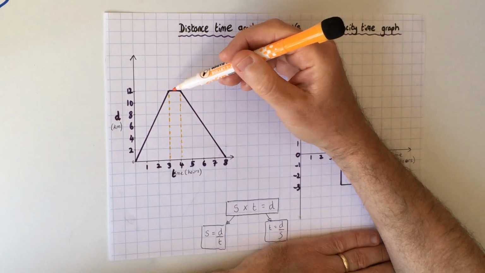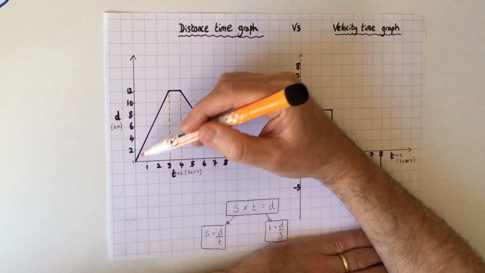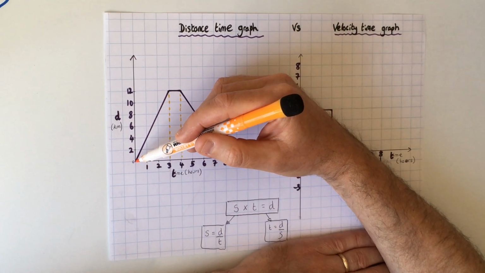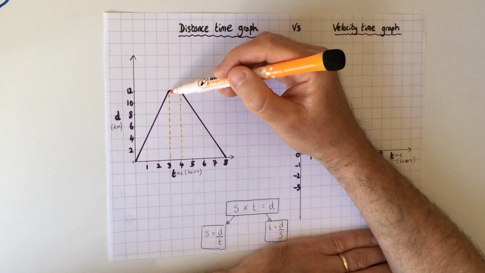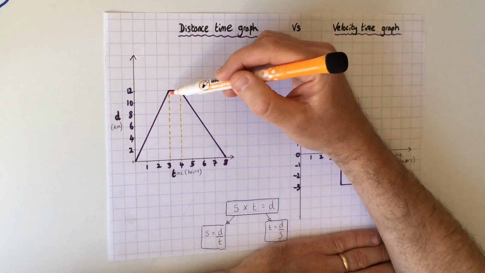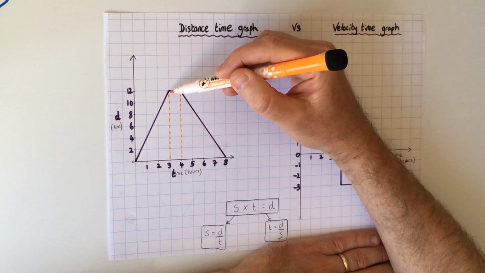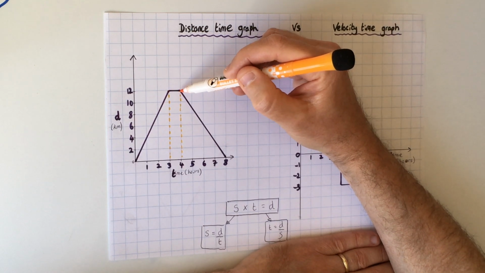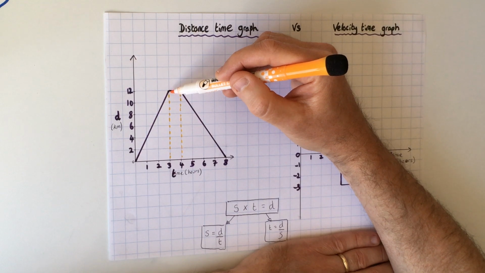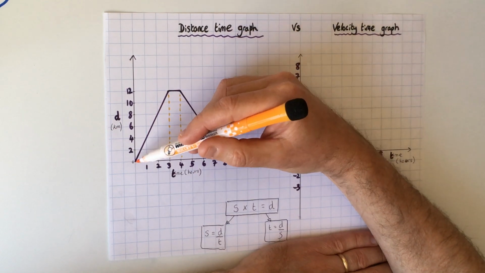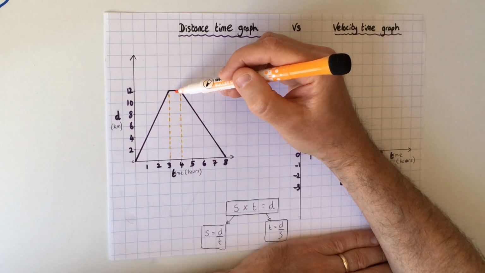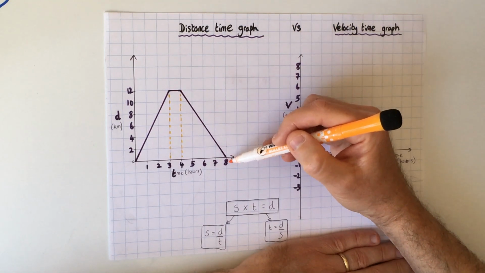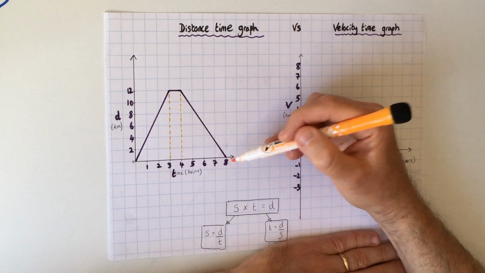You're often at GCSE asked to describe these, so you could describe at foundation level a person walking for 3 hours and reaching, it's a straight line, so it's a constant velocity or speed, and reaching somewhere 12 kilometres away from home. At that point it may be the park. They stay in the park for an hour. So for this hour they are not any closer or any further away from home, from our zero line. So they spend an hour in the park, and then of course they walk back at another constant velocity.